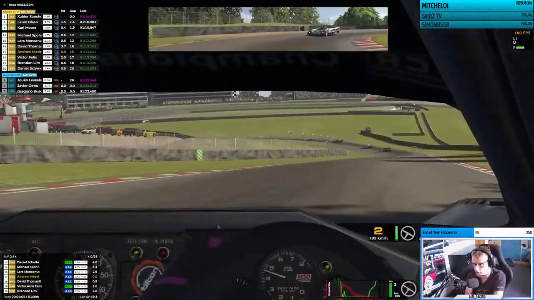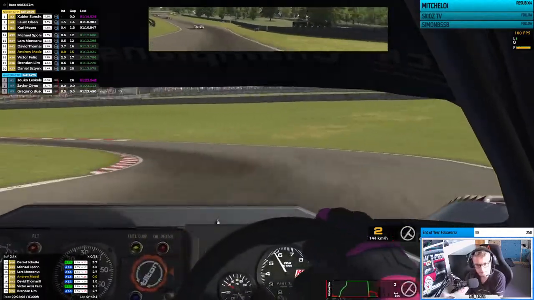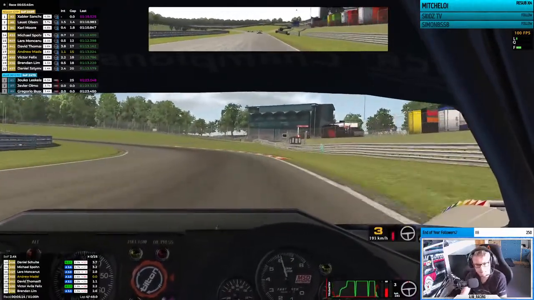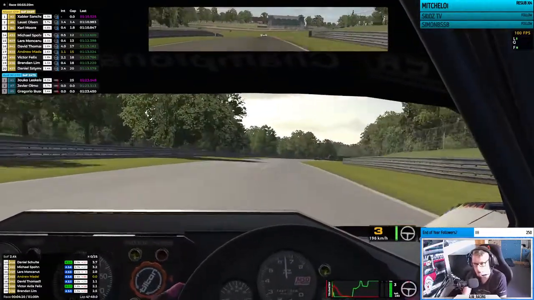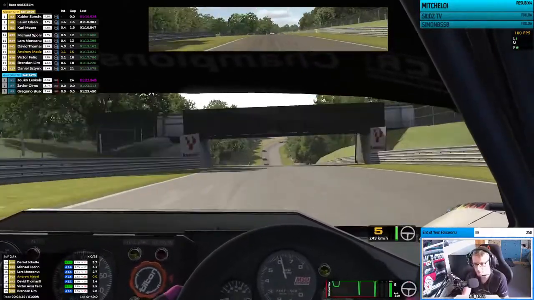Immediately goes sailing off at Druids. Right in between second and third there. It's annoying. Same as here. You're right in between gears. It's best just to leave it in third for the traction. Right, let's catch the pack.